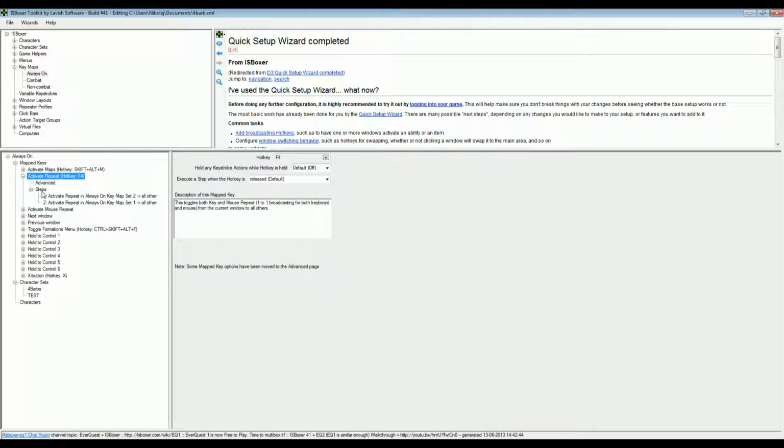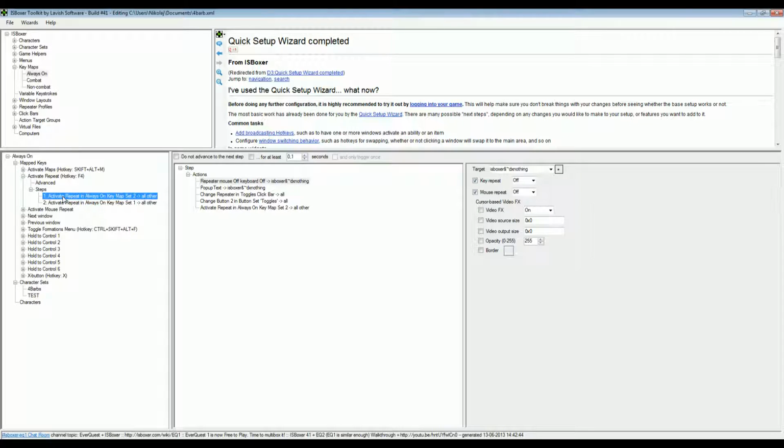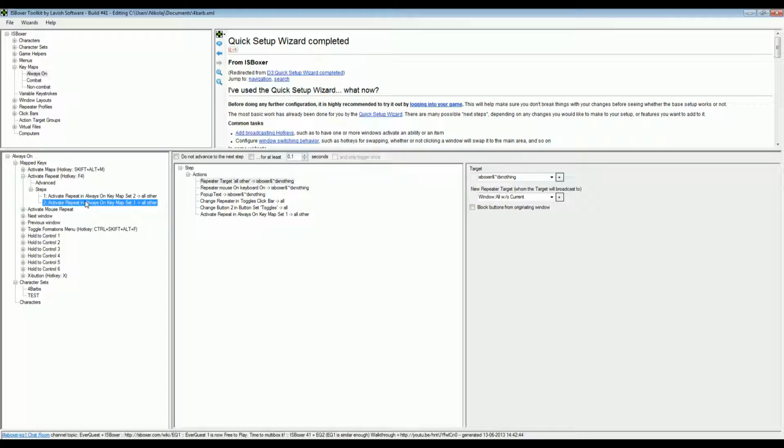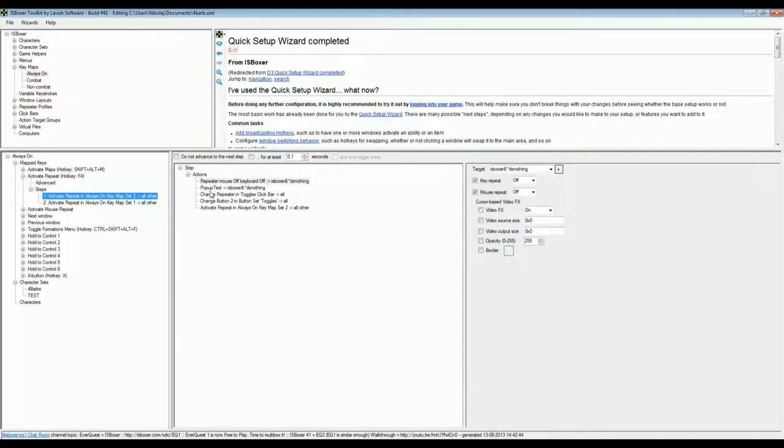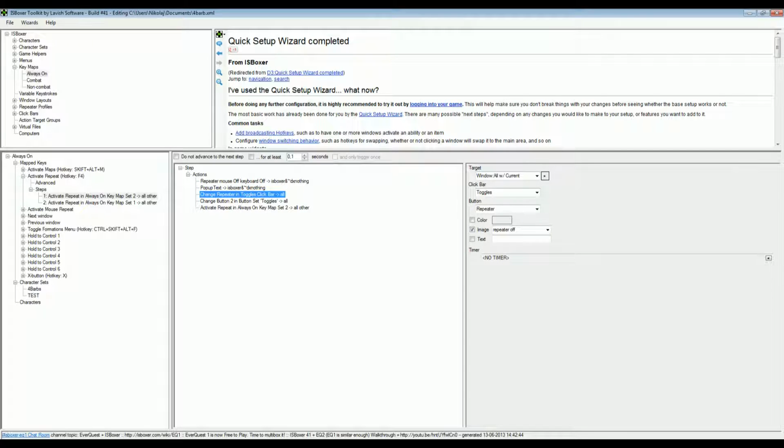You can open it up here and you can see the steps. This is going to be the first step of this one, and that means that when you click it once it will do this, and when you click it again it will do this. I changed my title a little bit. Usually it used to say broadcasting off. You can also completely remove the text of it, and you can decide which kind of windows it should hit.